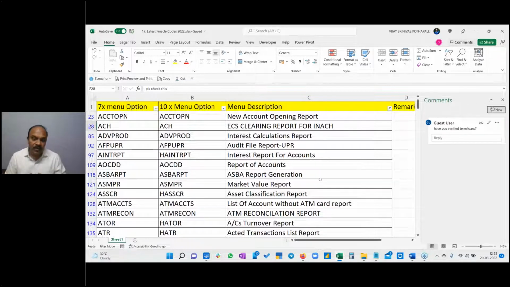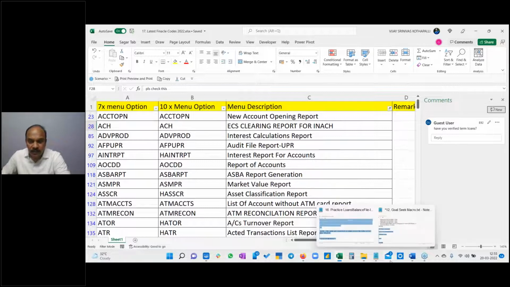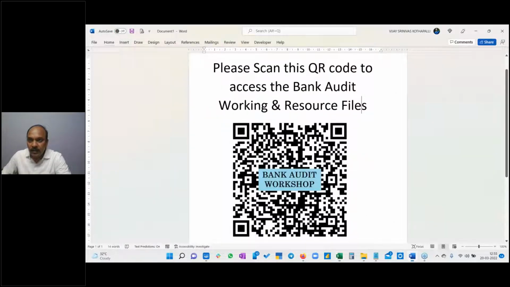So it will be very interactive, in sync with the regular data, and also helps you use this without having a license in all the systems. It is enough if you have one license at your office. That will help you through regular audits. Okay, this is one tip I thought of sharing, and with this, let me stop sharing.